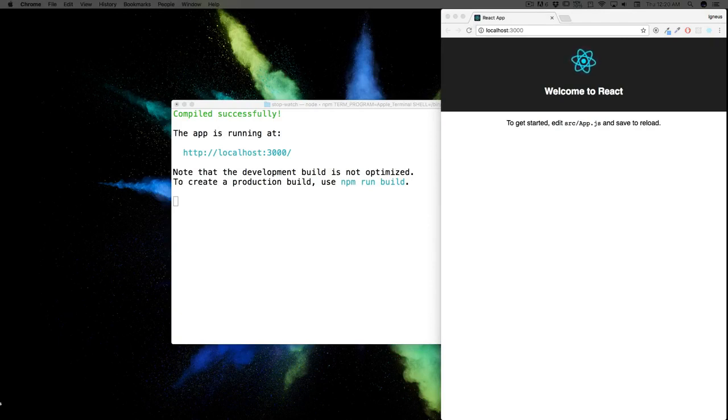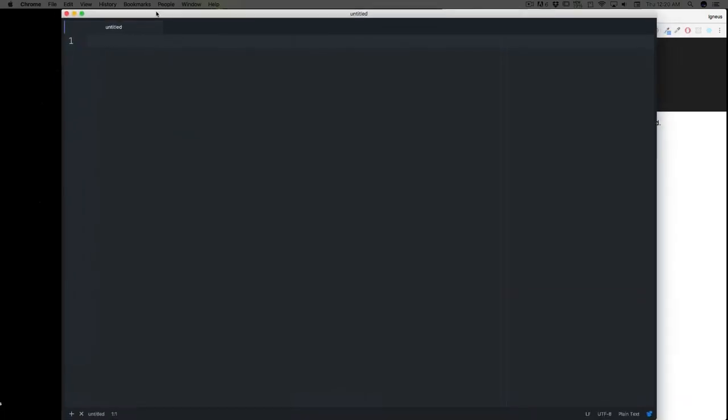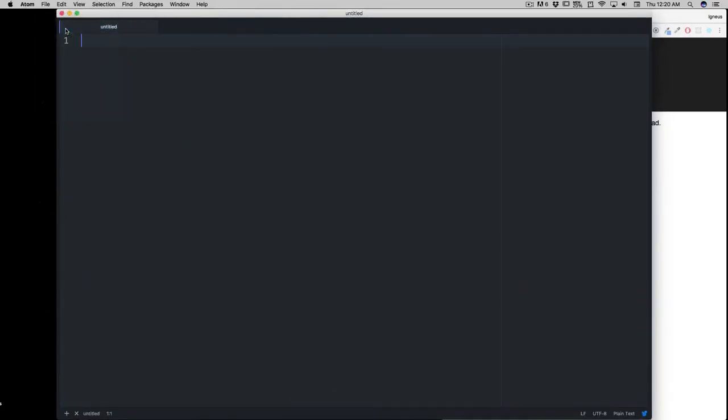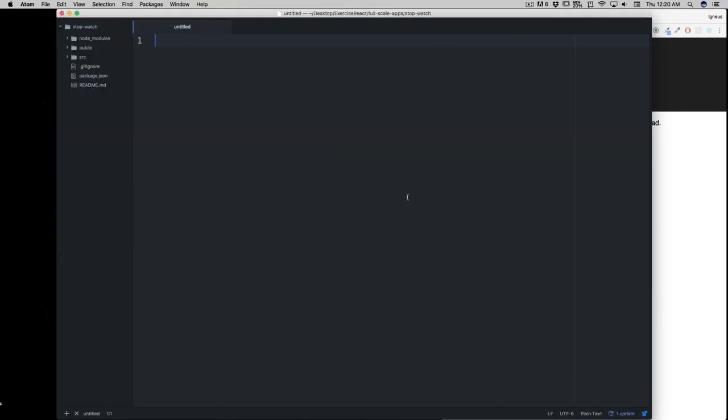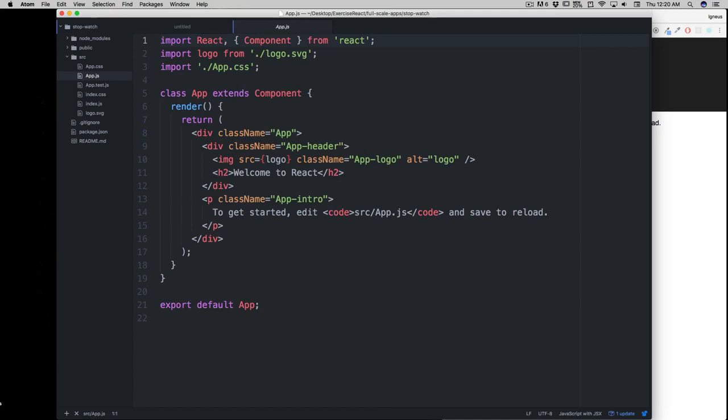You are pretty much aware of it. So let me open up Atom. So there we go, our Atom is in here, and File, Open. On the desktop it's React exercise files, there we go, then full scale apps and stopwatch. So this is the one I want to open up. In case you're wondering why I'm always dragging the Atom window, for some reason Atom sometimes opens up on my other screen, which is a 5K resolution, and I cannot record videos on 5K. I have to record on 1080. Just some side info. So let's go in here and open up our app.js.